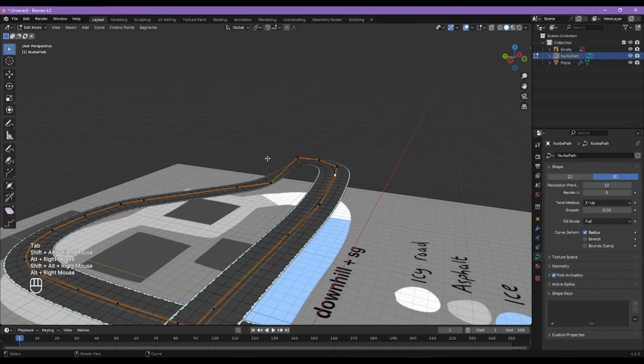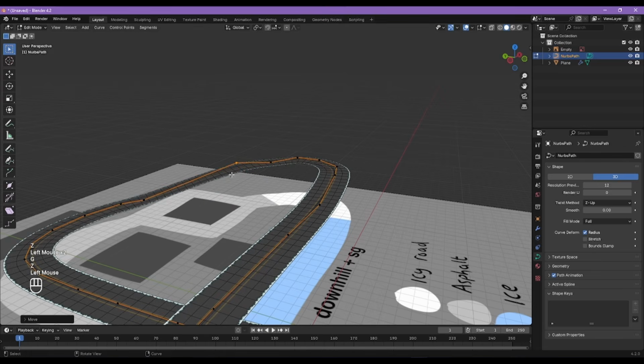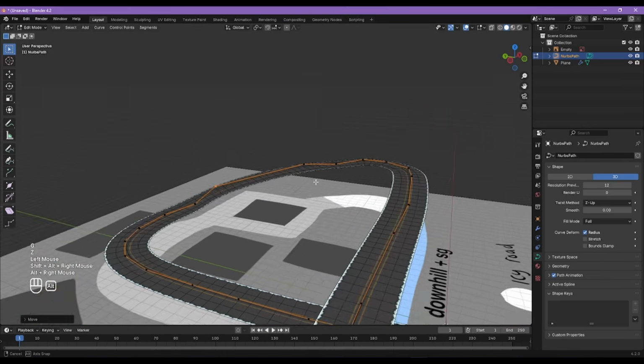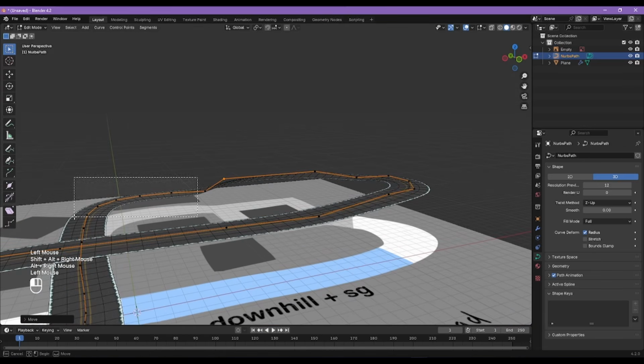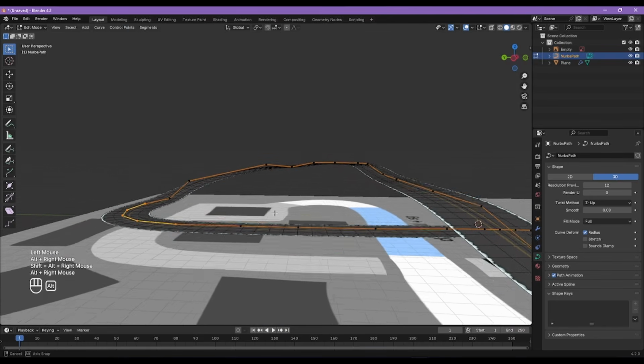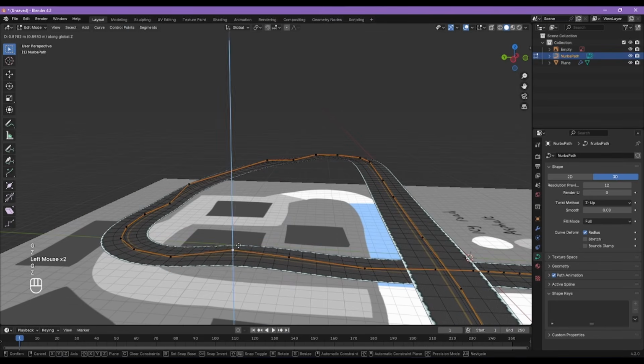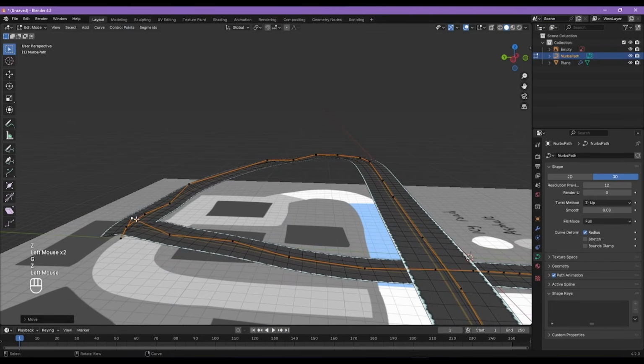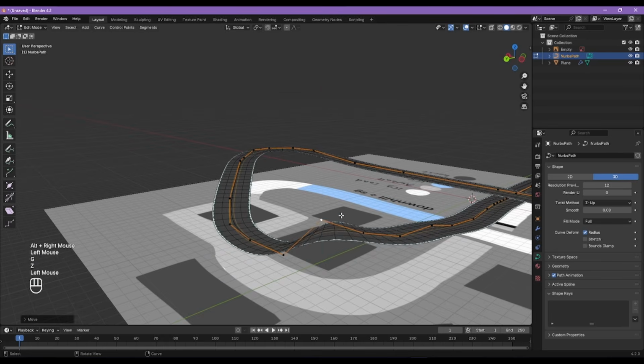So now we can move any of these and it won't mess with the twistiness of our track. So I'll just quickly tweak these to a point that I'm happy with.